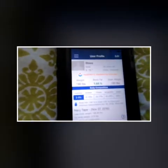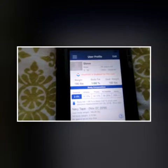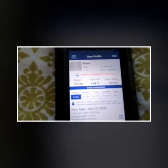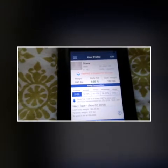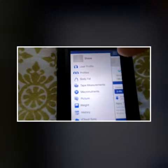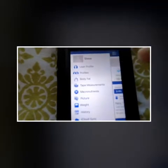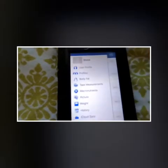Click on Steve. Here then you've got all my information from history. I haven't used this for a couple of days, so it's not 100% accurate, but I'll just show you what I'm going to do today. So you click on the top corner and you've got these different things you can do: profiles and body fat, tape measurements. If you click on your tape measurements, you can put in your bicep, your forearms, upper thighs, calves, neck, chest, shoulders, waist and hips.